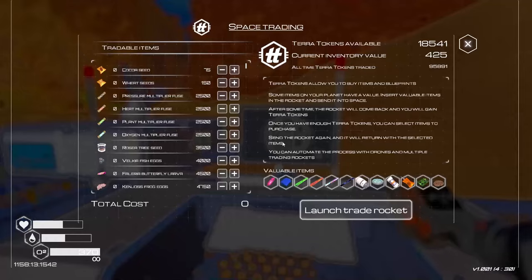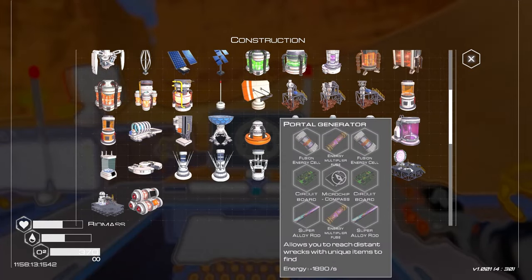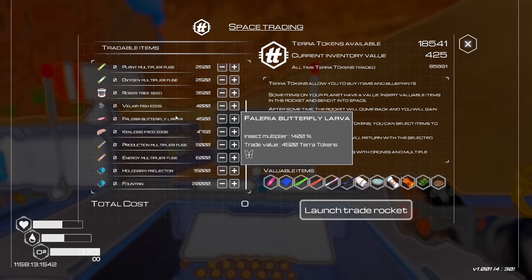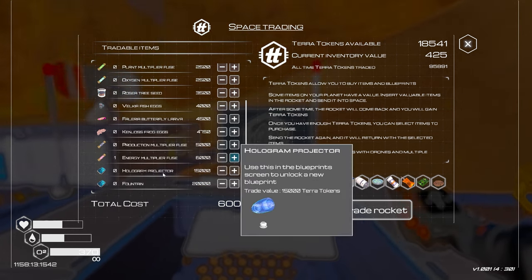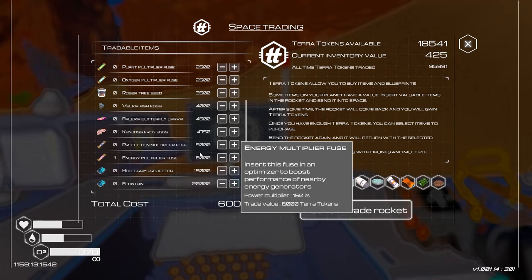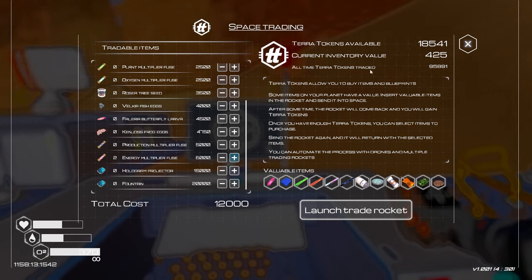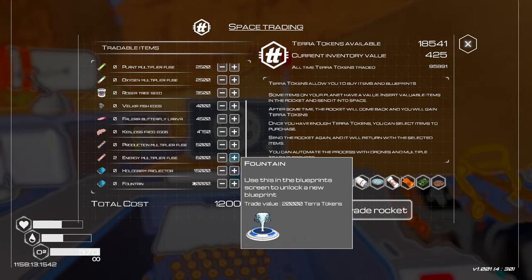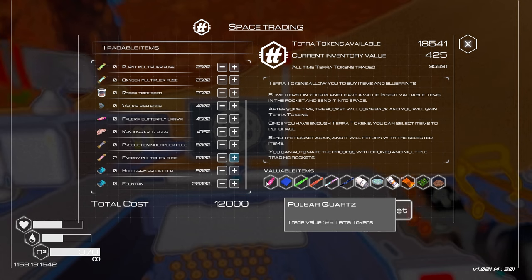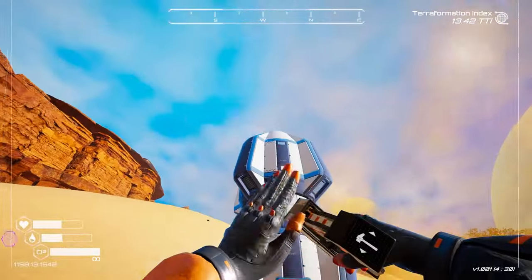Alright. So, crap, what do I need? Energy multiplier fuse. Who's launching? Who's launching? Oh, not one. We're good. All right, two of you. That's taking up most of my damn money. But yeah, let's do it. All right, it'll at least be selling the pulsar quartz. So we'll get some money back. Go, my friend. Fly.